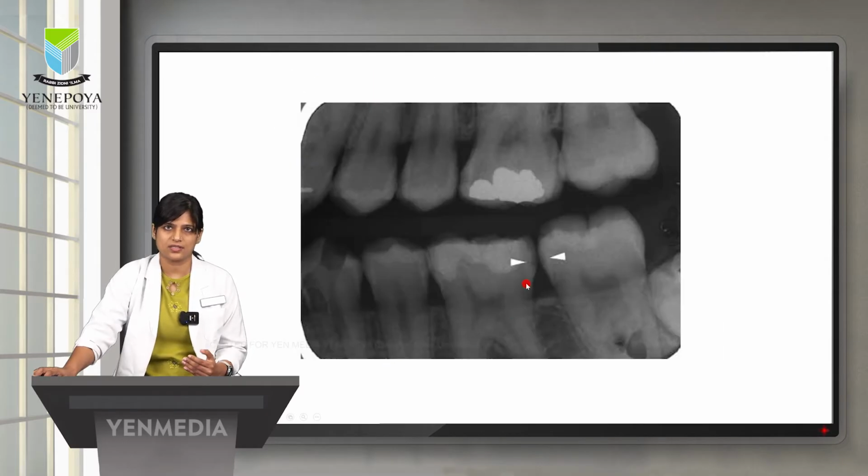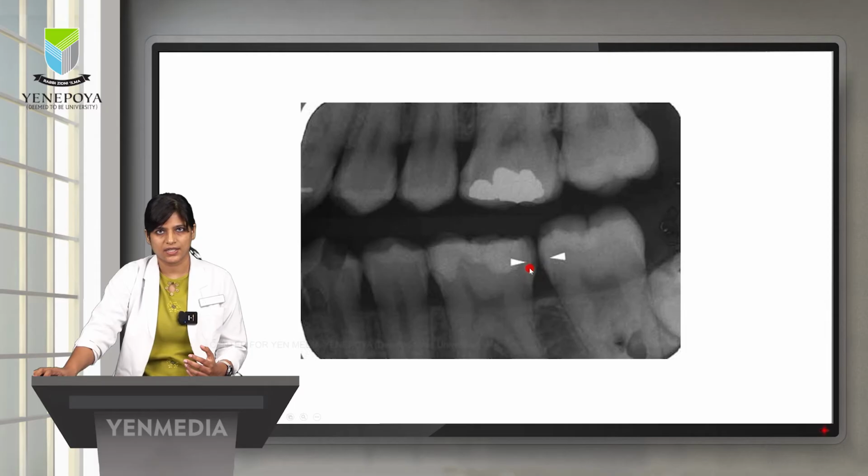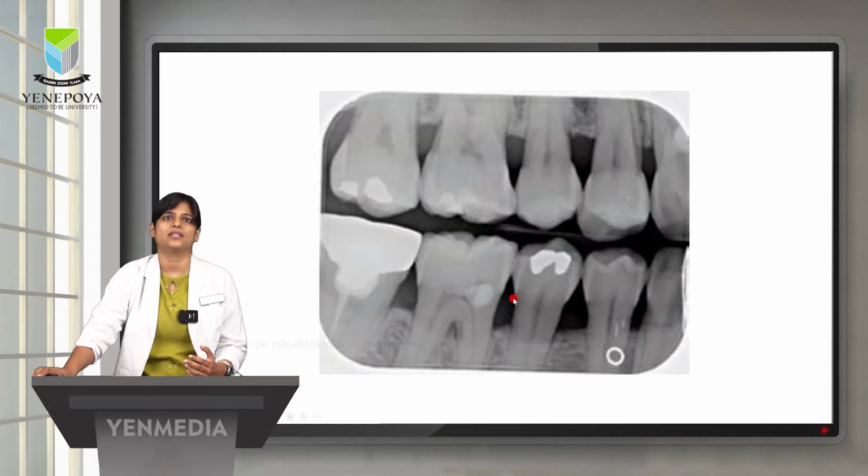Here you can clearly see a very small proximal caries which wouldn't have been visible otherwise in the IOPA, but here you can clearly see it in the bitewing, interproximal caries. In the next example, you can clearly see the bone level. Bone level is much lower, it's almost at the cervical third, bone loss reaching up to the mid third level. There is a clear horizontal bone loss present both in the upper and lower arches.